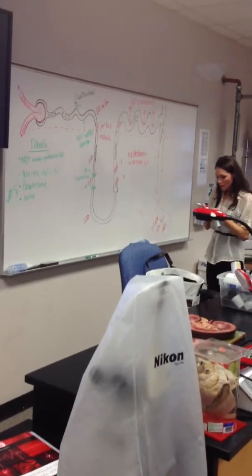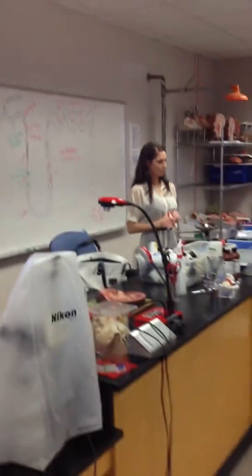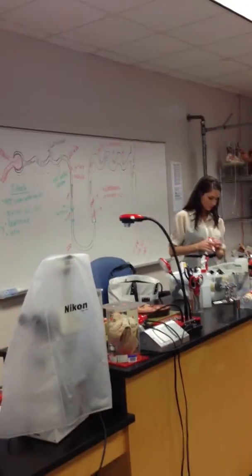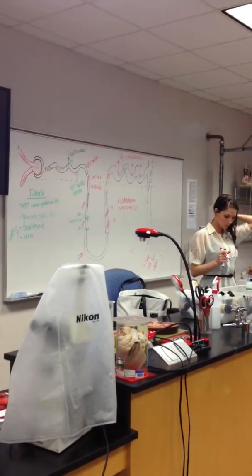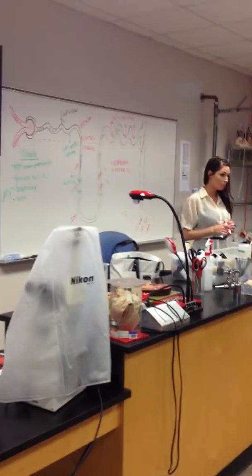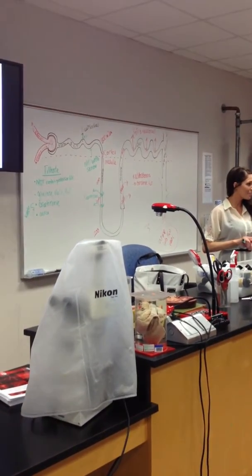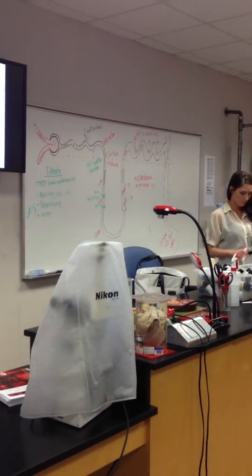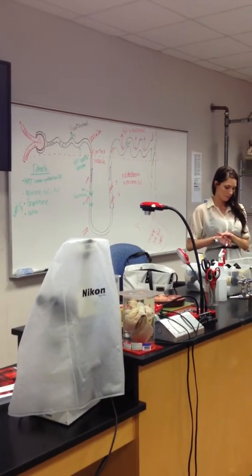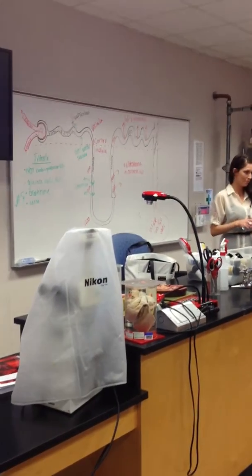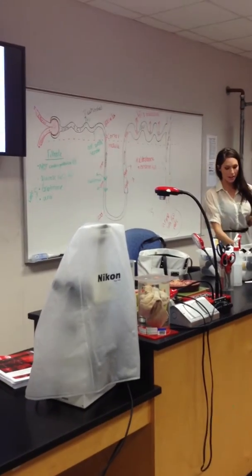What can you tell me about ADH? Antidiuretic hormone. Yeah, same thing. It conserves water. Where is it released from? Isn't that one of the pituitary? Yes. Yeah. Posterior pituitary. That's right.